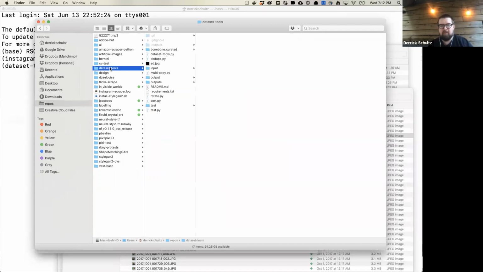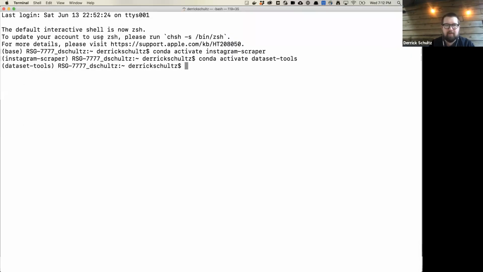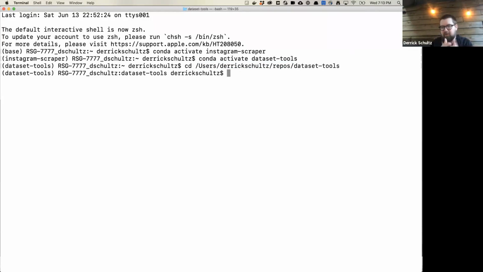Essentially what you need to do for dataset tools is make sure that you always move to that folder when you start. The simplest way to do this is to click on the folder and hit Command C if you're on a Mac. That copies the path. Then when you come back to the terminal, type CD, which is always change directory. That means go to whatever directory you want to use. Then all you have to do is hit Command V, and that pastes the directory. This is obviously where mine lives. Yours will probably live in a different place. If you do that, those are the steps just to get started.